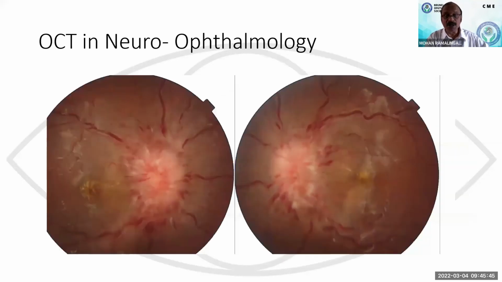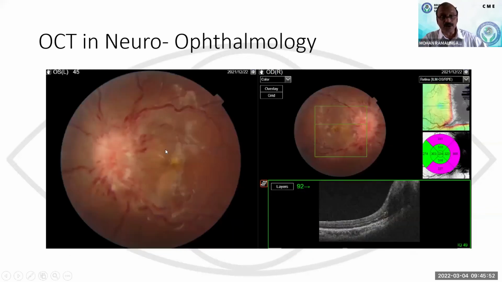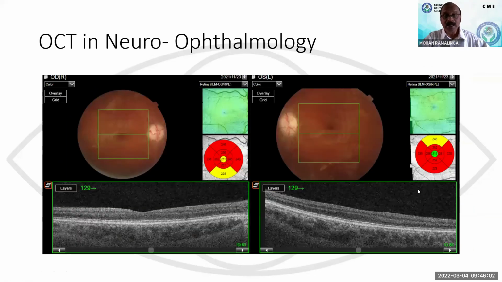This is again one of our patients who had bilateral papilledema recently, and this is to diagnose. So of course the diagnosis is straightforward, but I will show the other slides later also. You can see the elevated optic nerve head in the OCT measurement. And this is one more, the second patient, where you can see the pallor of the optic nerve head and thinning of all the layers of the macula.